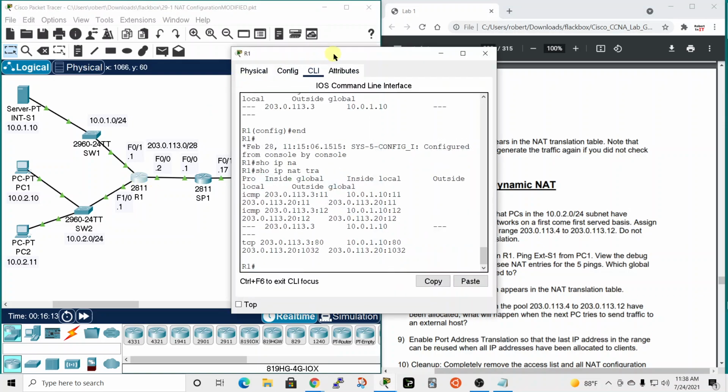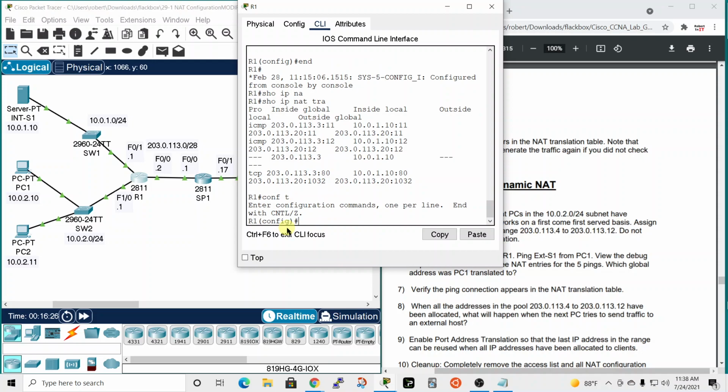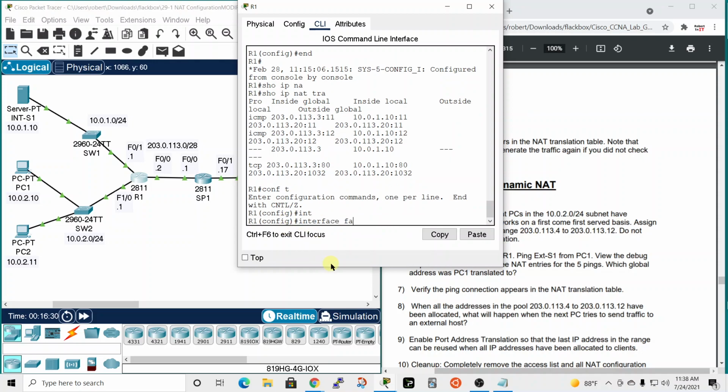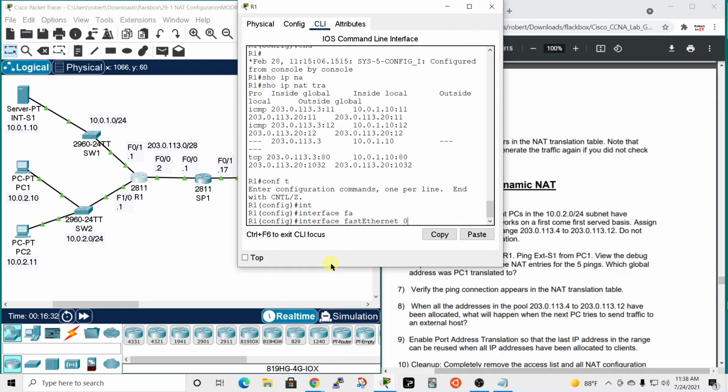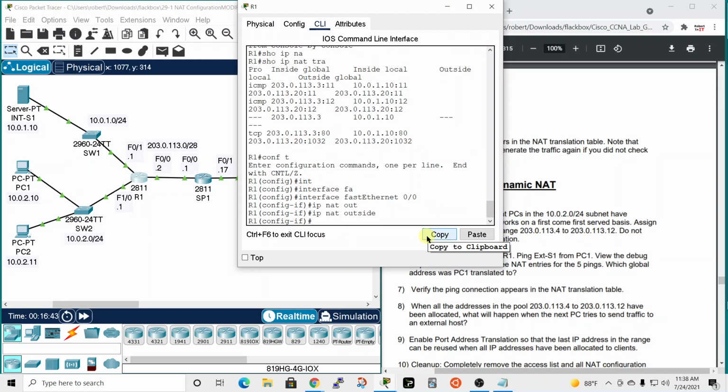We're going to need to set our outside NAT interface. So that is going to be conf t. We got to get in global configuration mode, and we want to go to interface FastEthernet 0/0, which is the outside one, which is here. And we want to make that ip nat outside.